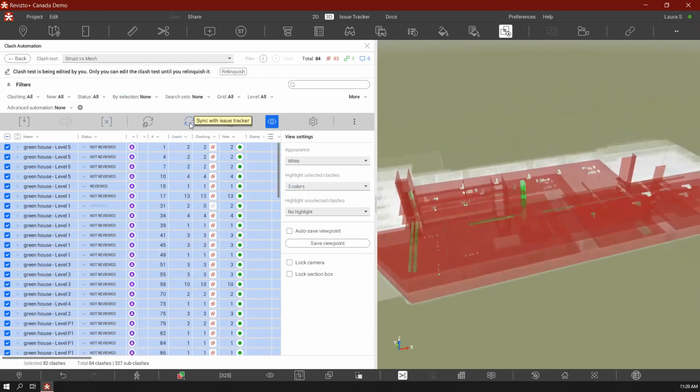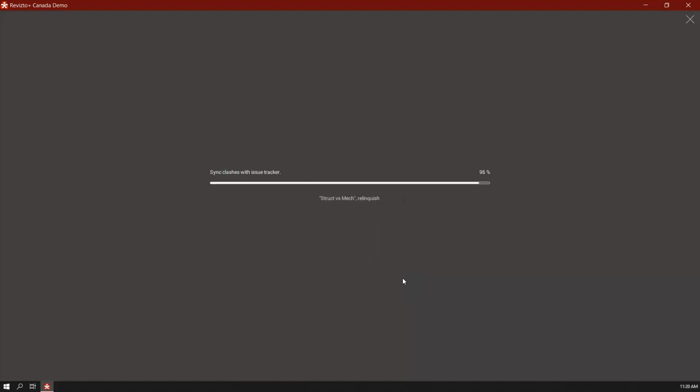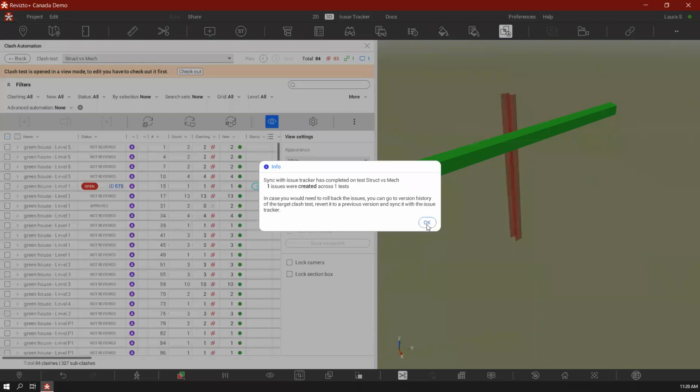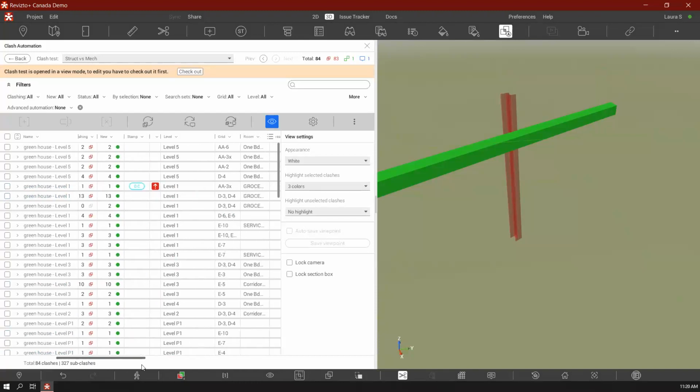So from here, I could, let me reset this. I could sync with the issue tracker. So again, that older extra step where I'm going to sync that one clash to the issue tracker. And I can do that because it's just one, it shouldn't take too long. All right, so you can see there, it's been synced to the issue tracker.